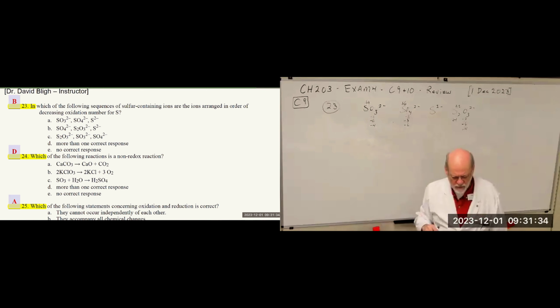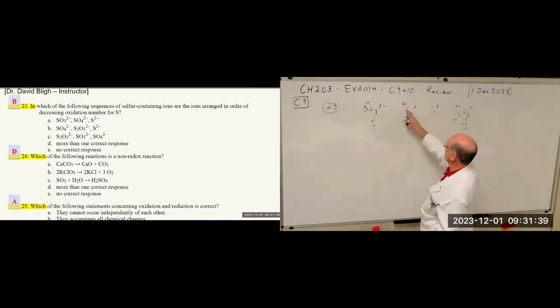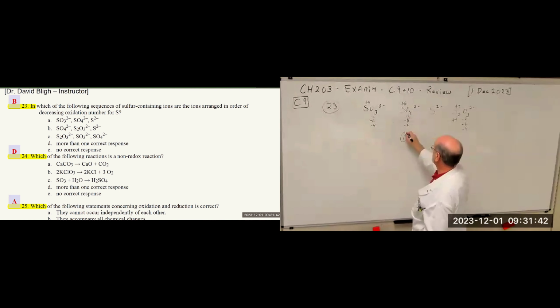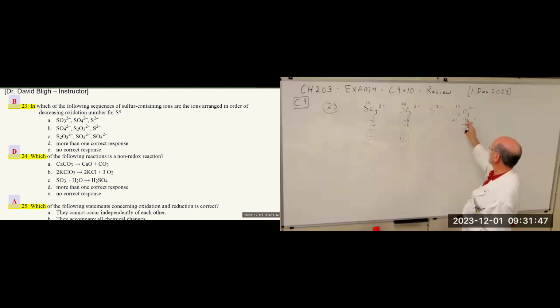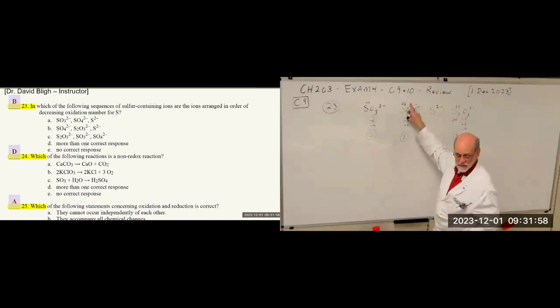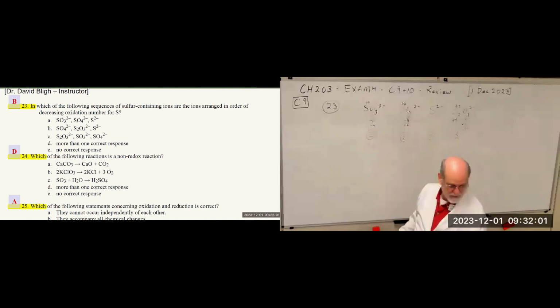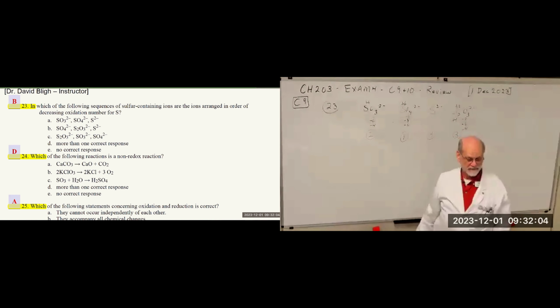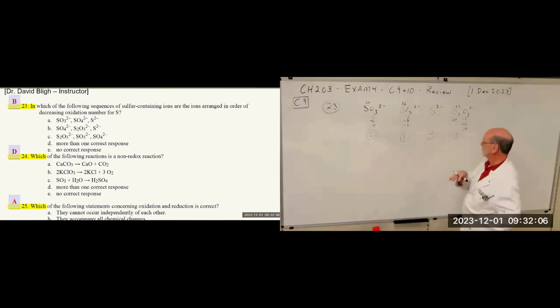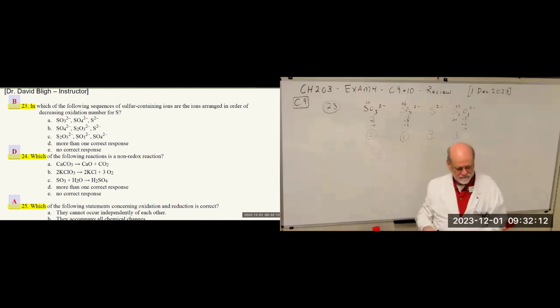Now arrange them in order of decreasing oxidation number. All right, so the largest oxidation number is this one. So that's 1 and 2 and 3 and then 4. But there are only 3 in the list, so we have to find which one works. The highest one is sulfate. So sulfate, the only one that's got sulfate first is B. And you can check the others to be sure. Yeah, that fits. B is correct.